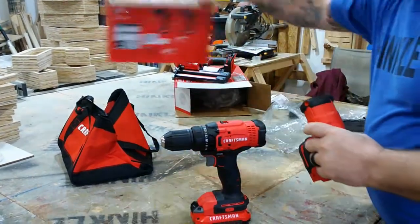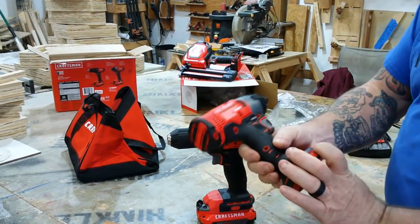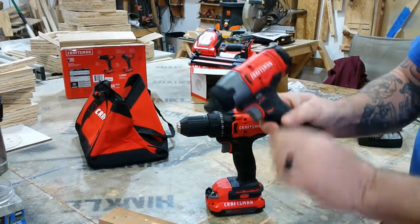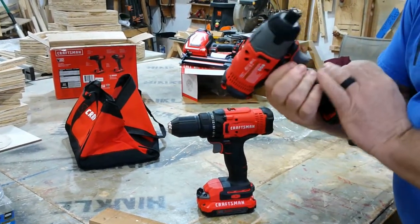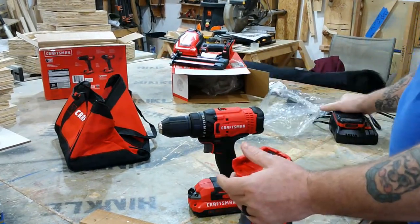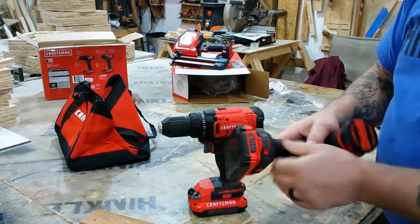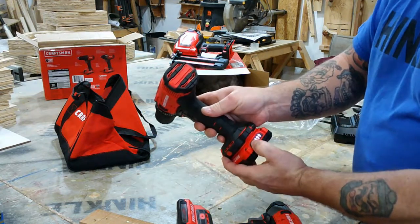Of course, we don't need the box. So here's the impact. Basically the same story. Rubber grip. Forward and reverse button is here. Battery goes in the bottom. Let's grab the other battery. Slide it in. Test to see that this one is charged. It is. This one is charged.